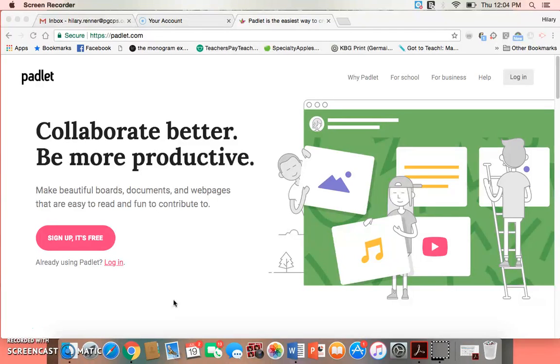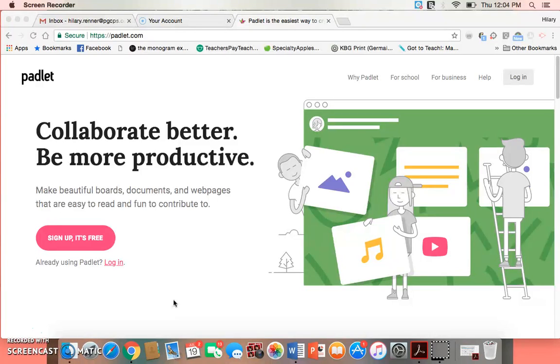I love Padlet. I use it a lot for my students when we're trying to collaborate on information because they can just click a link and be taken to my Padlet board. They don't really have to do much or have an account or anything like that. I use it during my PD sessions and things like that. I love, love, love Padlet, and it's super easy to use.